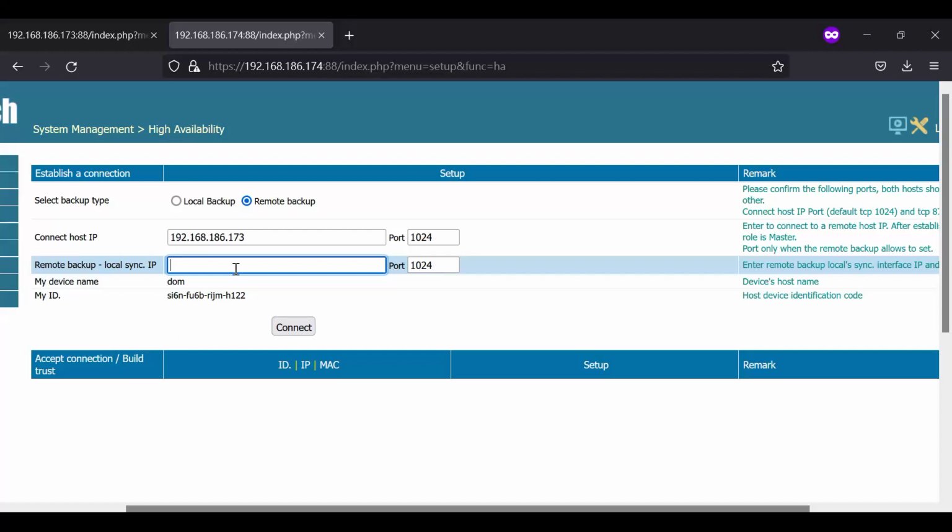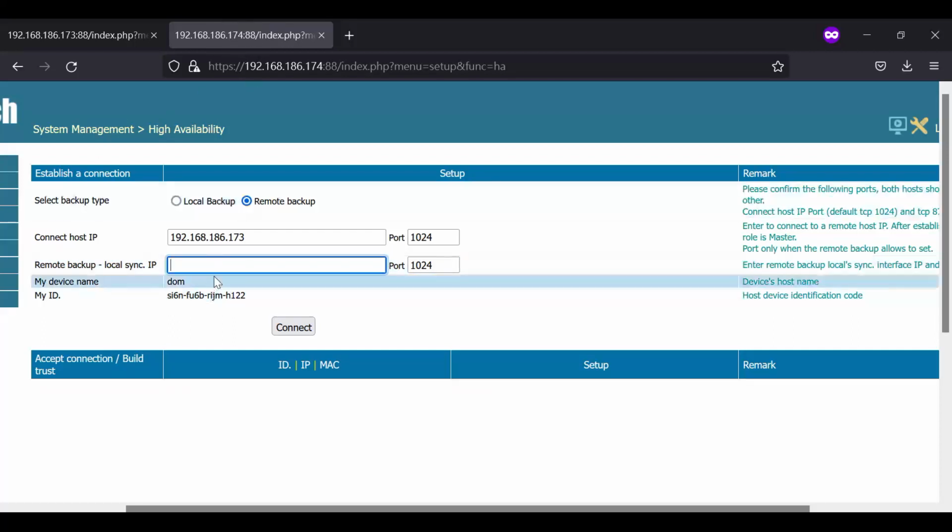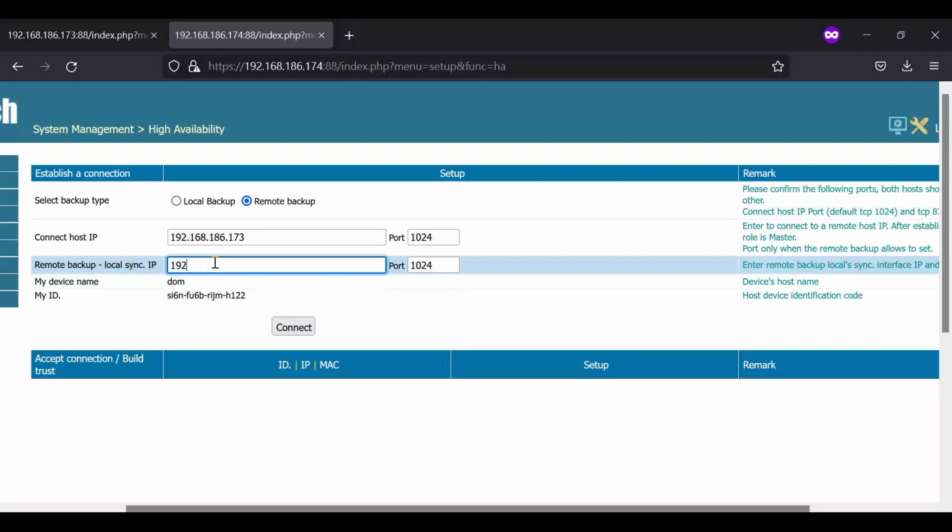In this demonstration, I'm using 174. Now press the connect button.